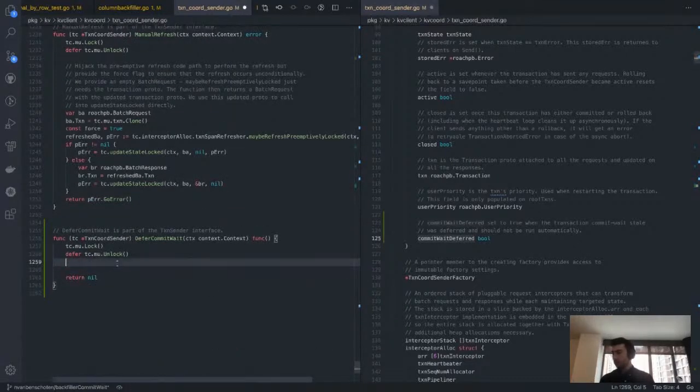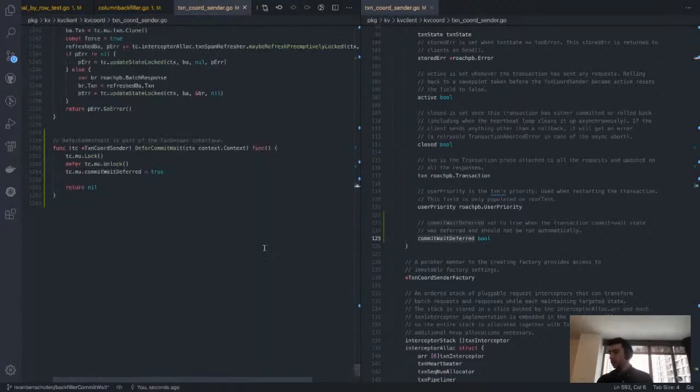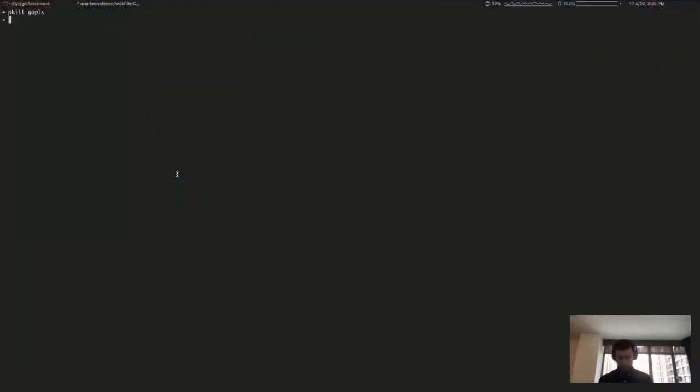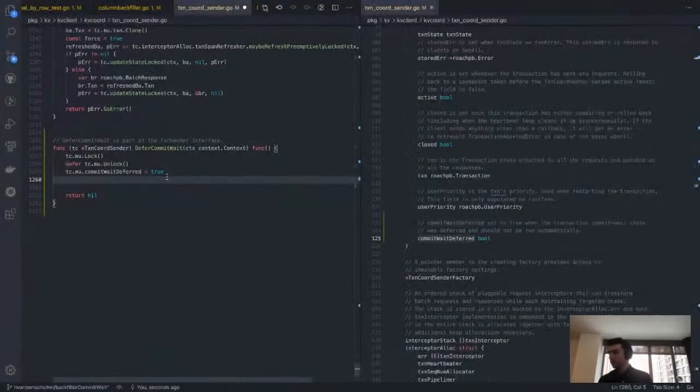So what I'm going to do here, I set this commit wait deferred state. So it was deferred, and so now the transaction won't actually perform this commit wait. And then we can actually go ahead and return this.